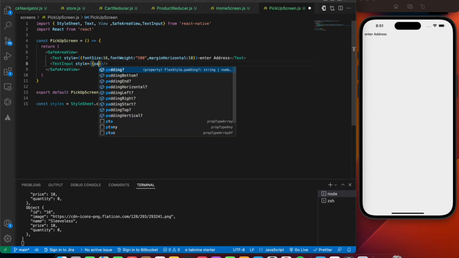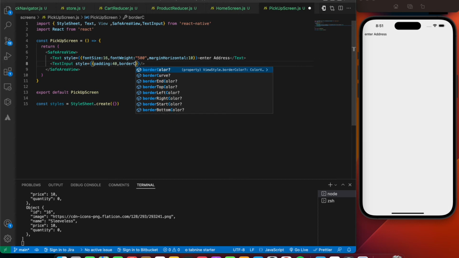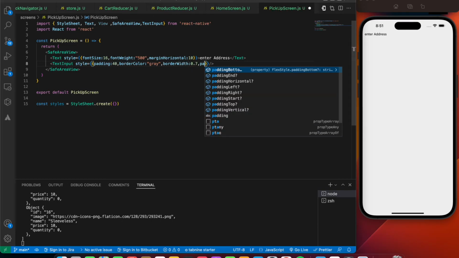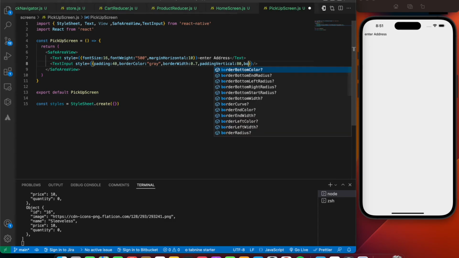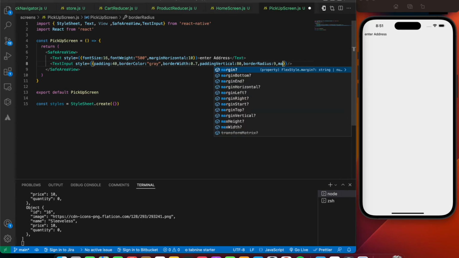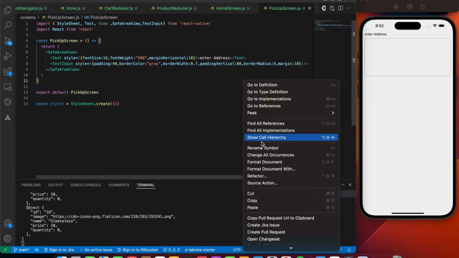It's gonna have basically a padding of 40, and I'm gonna give a border color of gray, a slight border width of let's say 0.7, and some padding vertical of 80 and a slight border radius of 9 and some external spacing that is a margin of 10. So let me save the file. Yeah, so you can see that coming out, right?